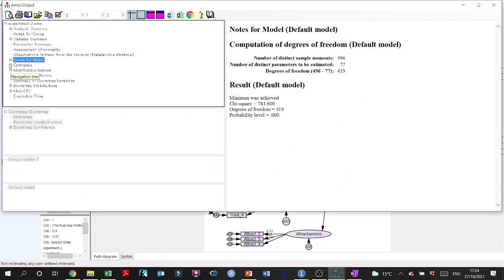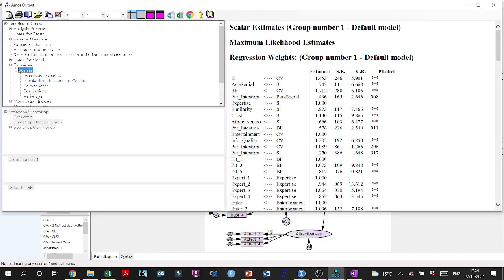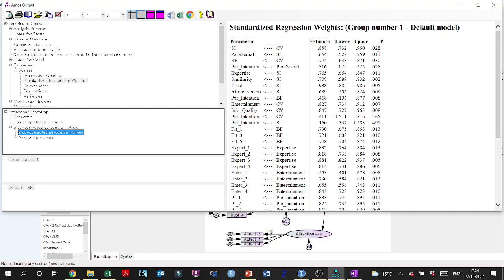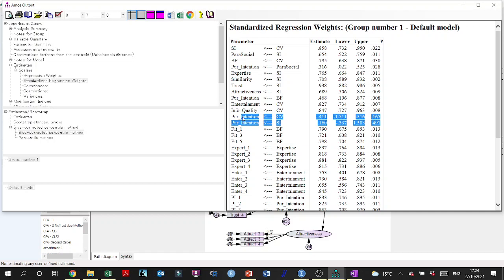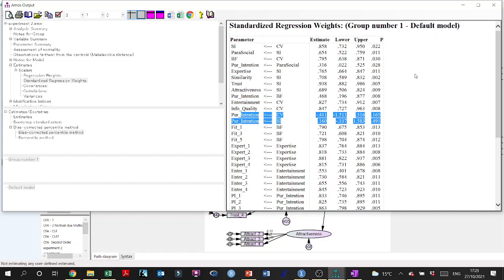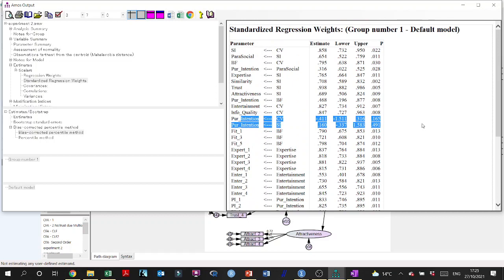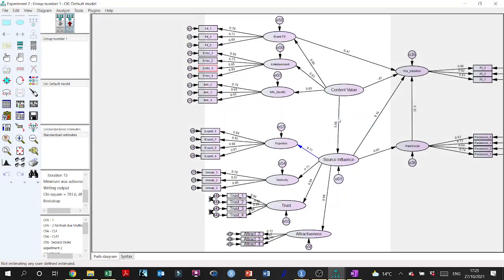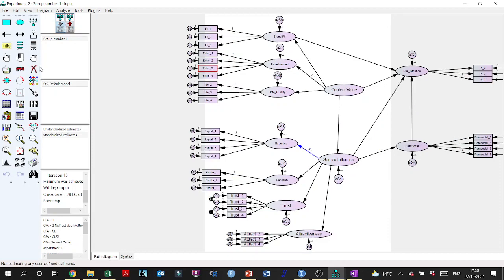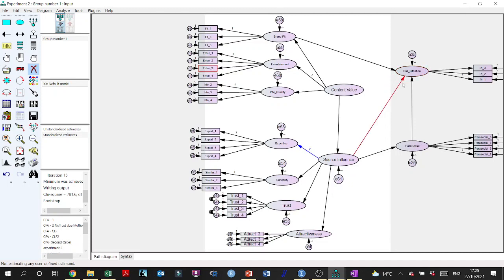I already see the negative sign, and it's really defying the theory. Let's take a look. Again, same problem. So even with cleaning the data, we still have the same problem. So maybe I won't waste my time personally. But of course, if my student would like to investigate further and clean the data a little bit further, she can do that. However, so far, I am a little bit perplexed on why the content value did not affect the purchase intention, and also the source influence did not affect the purchase intention.